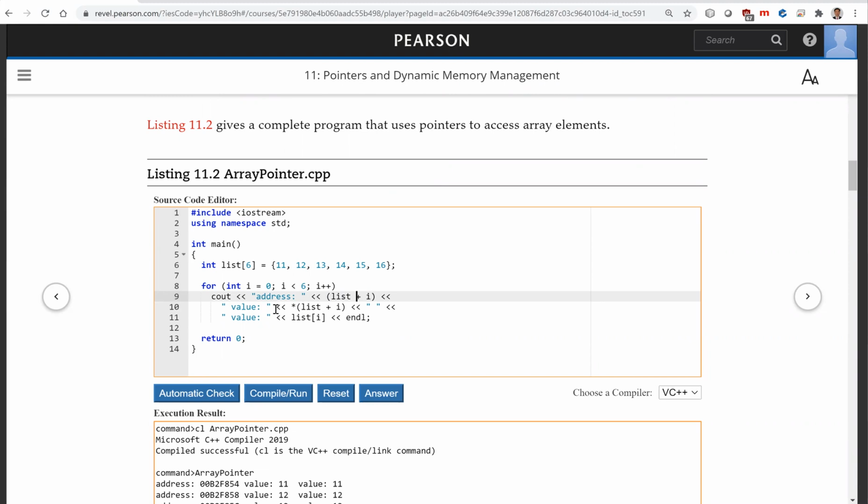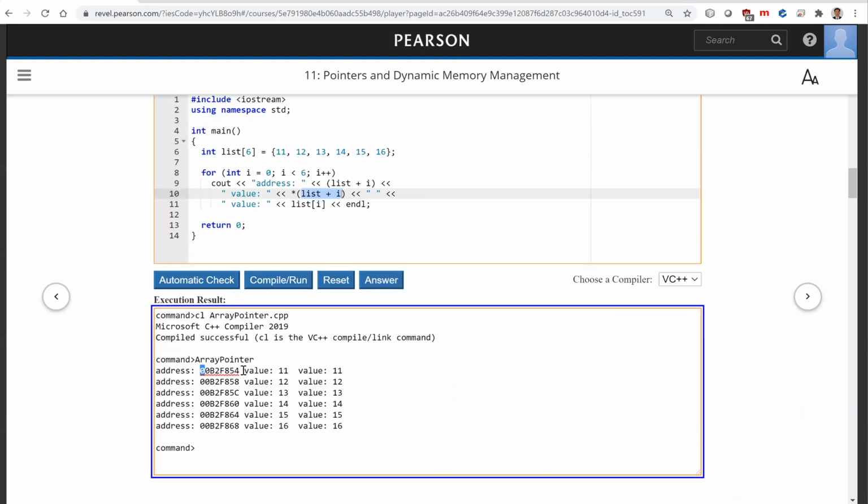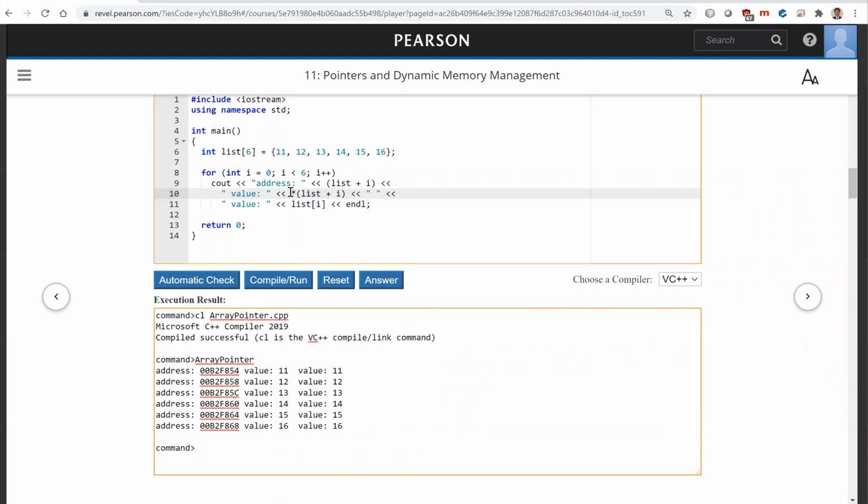So look at all the addresses, the list for each element. And this gets the contents from each element. So this is the address. And here is the value using the pointer syntax. And this is the same value you access using the array syntax.